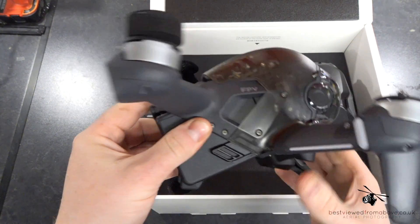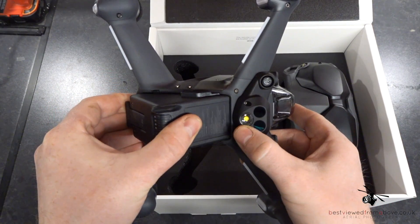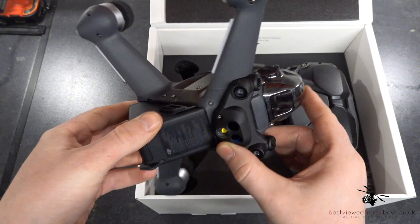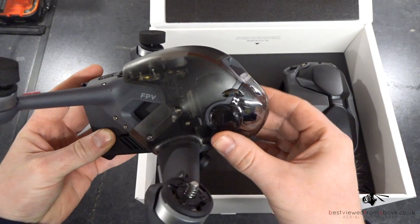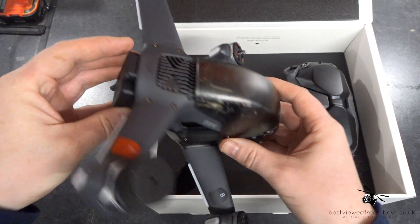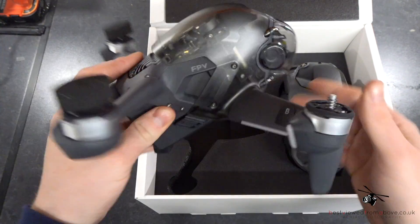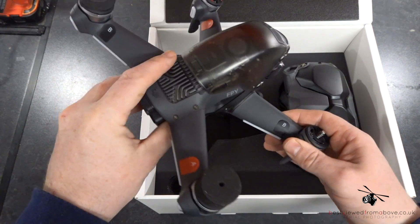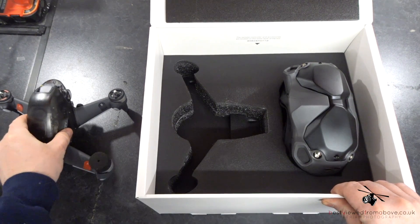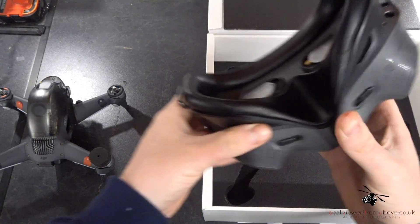The battery is on the back. It's got sensors on the bottom, a downward light, and a gimbal — this cover does come off if you wanted. It also has the standard obstacle avoidance cameras on the front. It's a quadcopter with four blades. We'll put that to one side for now.